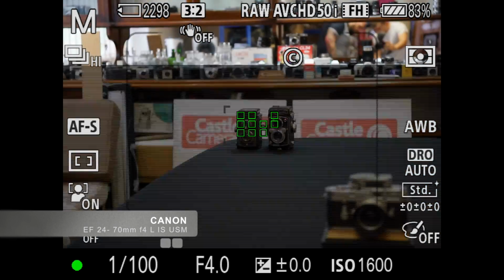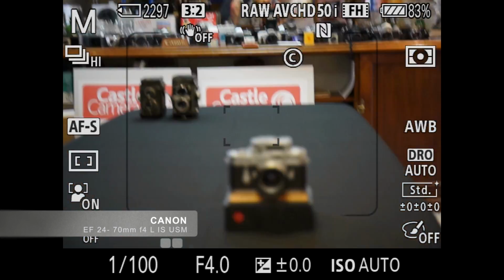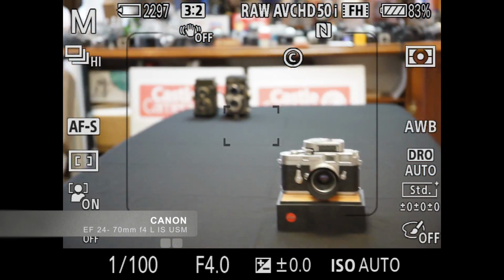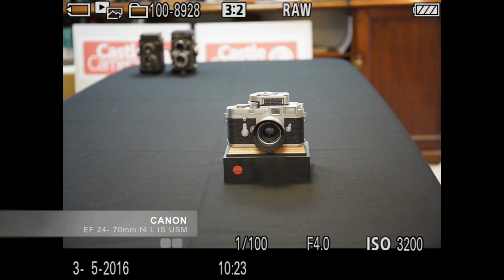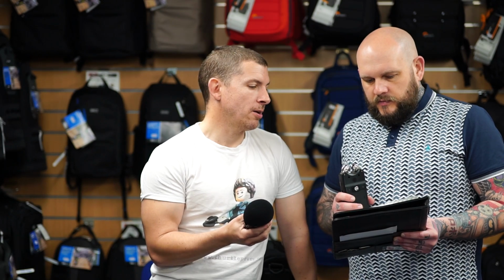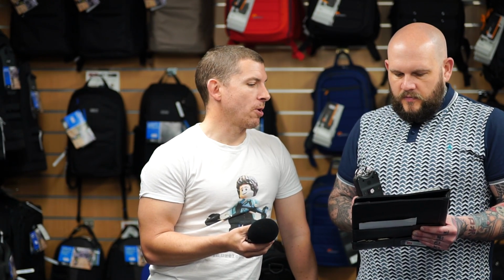We saw a bit of hunting, not quite so quick. I think it obviously becomes difficult when you're inside and using an adapter. And we said it several times in the test: as soon as you go for lenses that aren't supported, you're kind of on your own a bit. That's part of the reason why we did the test, because people do have all these lenses out there. The more information they can get, the better decision they can make.